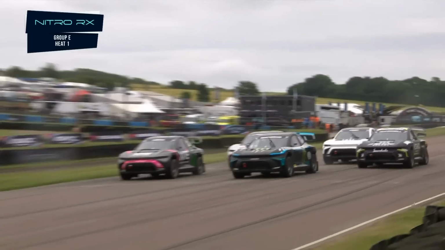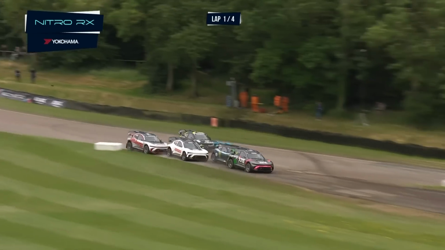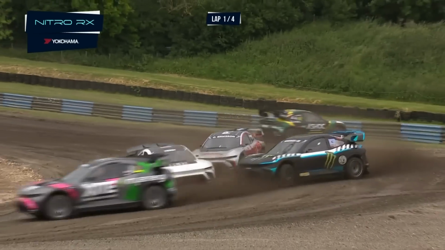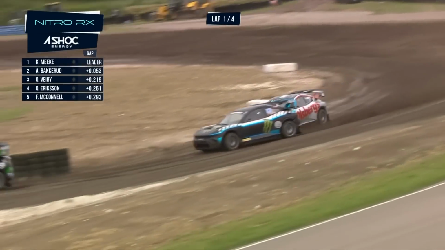Are ready to send it. Here we go. Great start by Backwood on the front row, moving across in the background. Ericsson goes to the inside, contact between him and Backwood. Baby getting pushed around by Ericsson. Fraser comes out of the wall. Baby's ended off as well. 2 out of the 5 cars off in turn 1.